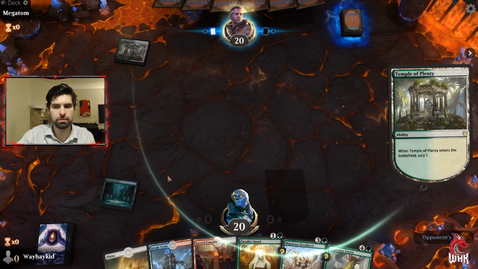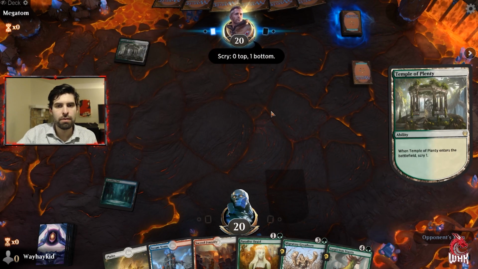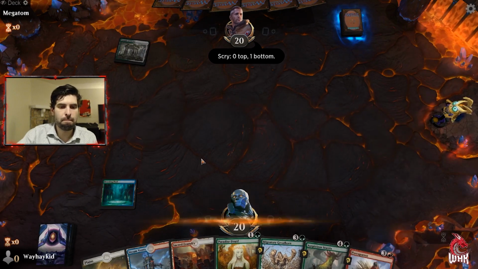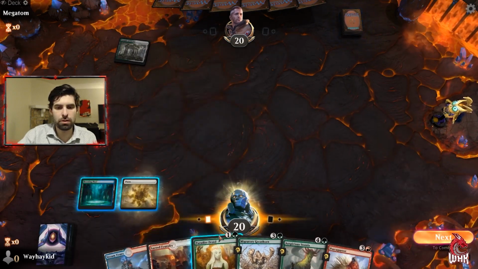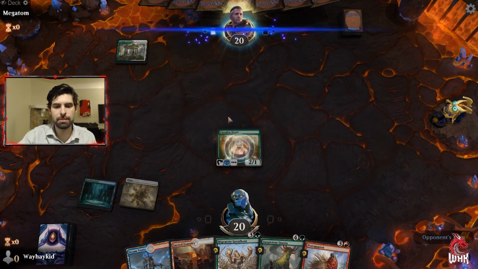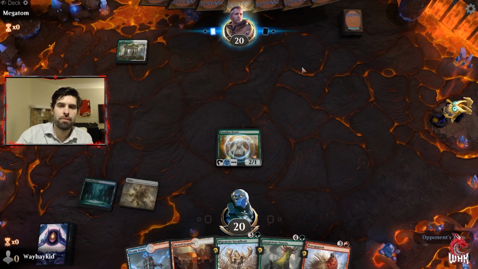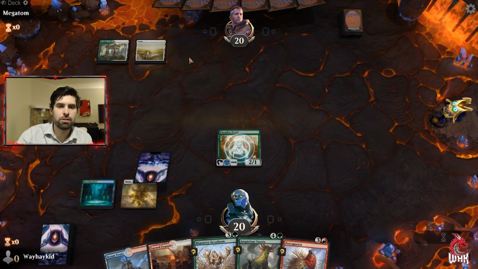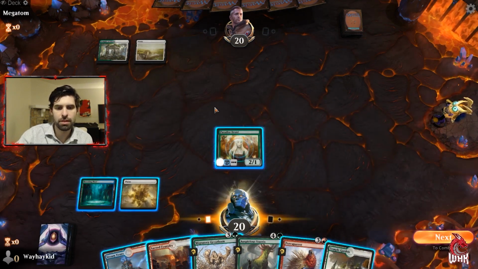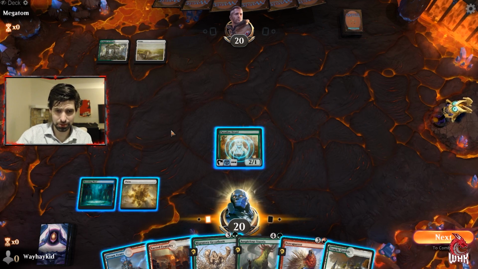Alright. Temple of Plenty. Go ahead and lay out the druid. Get things going and popping. What you gonna do, son? Alright. It's nice to not have to worry about counter spells, you know?